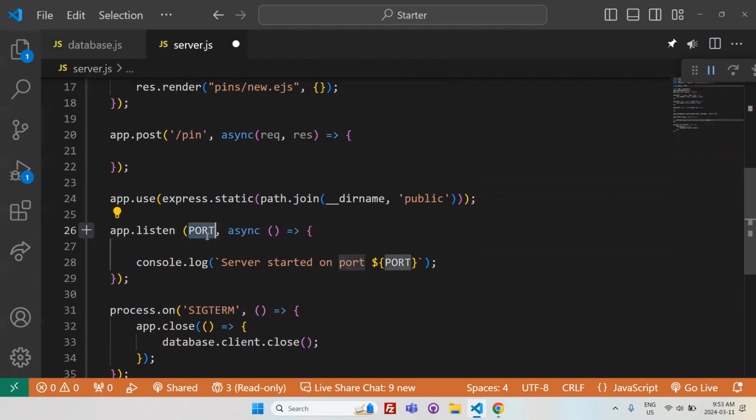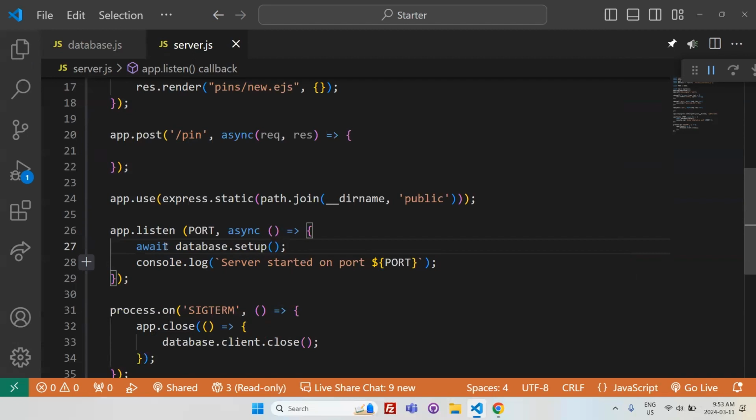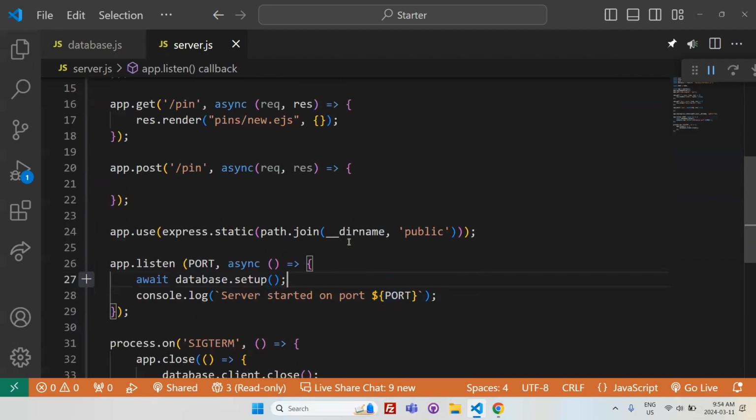So when you're calling your server on port 3000, right before that, await, inside our database module, we'll call the setup function: await database setup. What this does is set up our database right when it's setting up the server as well. So when you see server started on port 3000 the next time, our database will have been created as well. Now that this is done and our database is ready, we can go back to this route in server.js and get that information from the user and store it in our database.